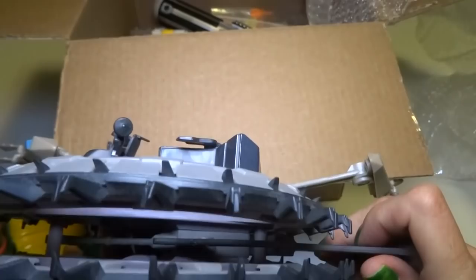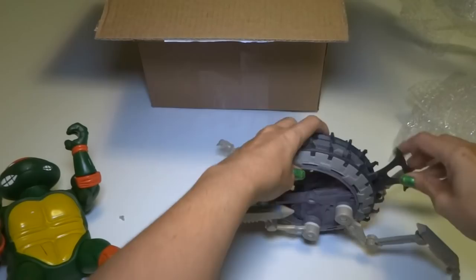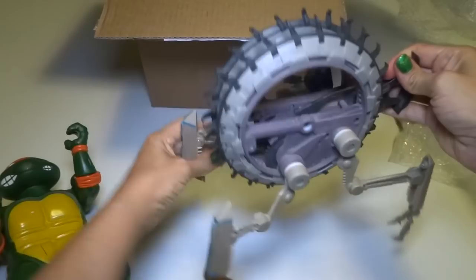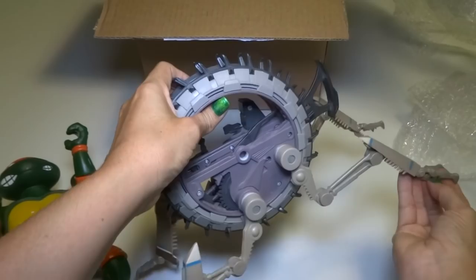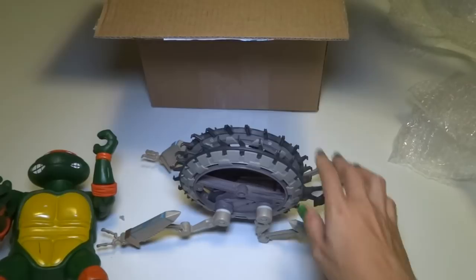It's really cool. Let me see if... it can roll if you get the feet out of the way. If you put the feet down, let's see — can it support itself? I'm not sure. Kind of. Yeah, I don't know. It feels like it should run on batteries or something. Alright, that's enough about that.